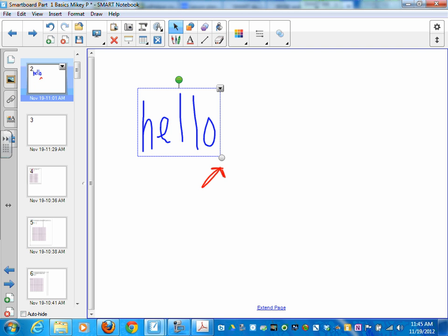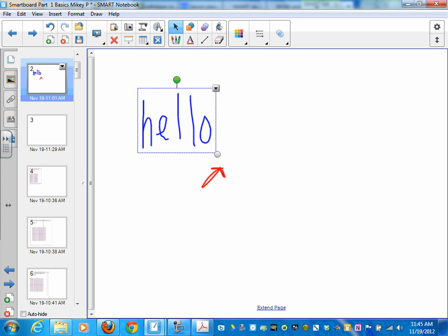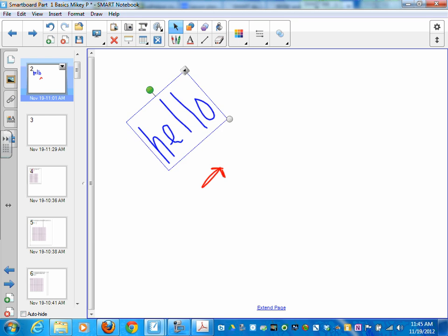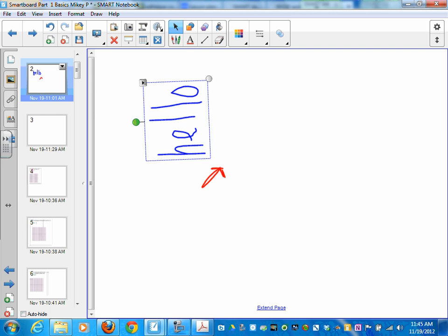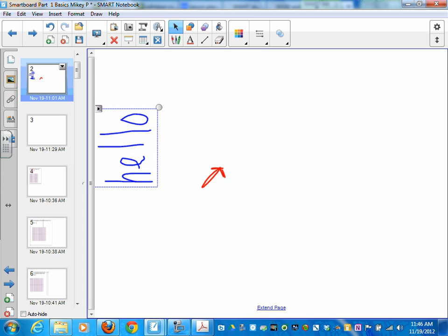So if a student wrote rather small, let's see what they actually wrote. So you can make it bigger. Up at the top here, this green circle allows me to rotate my word, right, in whatever order, right? If I was, let's say, wanting to plot the y-axis, I could just write it normally, and then rotate it, and then move it along, let's say, the y-axis without having to try to write off the side.